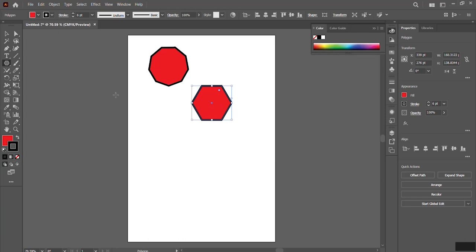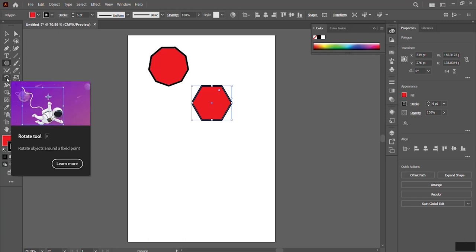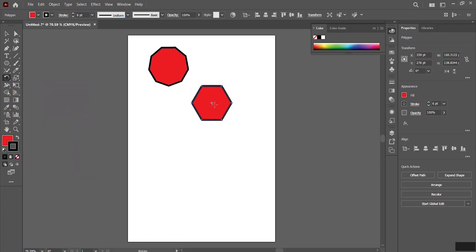So if you need to rotate these things, you have to use this rotate tool, and the shortcut key is R for rotate. Okay, so you have to use this rotate tool and make sure that you are using the center point. And now you can move the pointer anywhere. Okay, so I hope you got the idea, but you have to make sure that this main point or this keyframe is placed at the center. Okay, but this rotate tool has some interesting uses. Let me show you how these things are working.